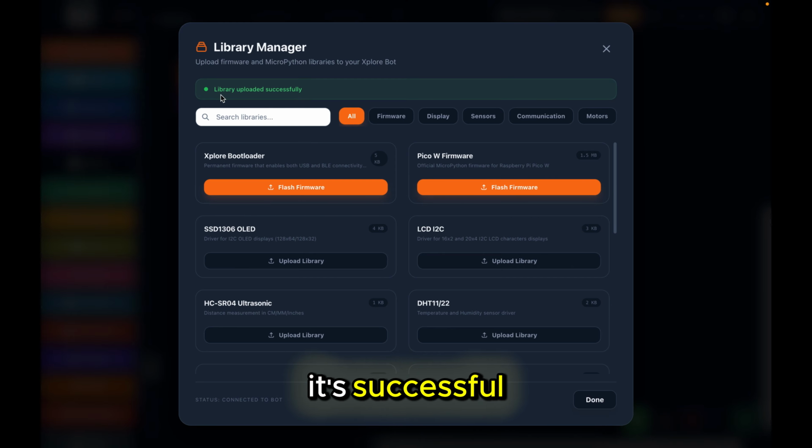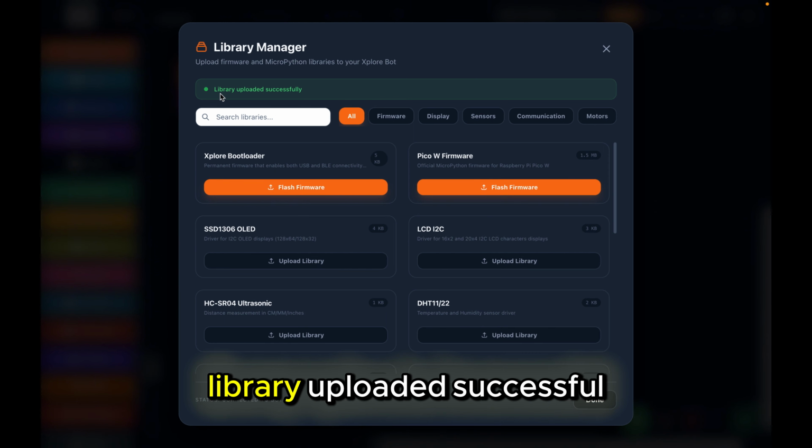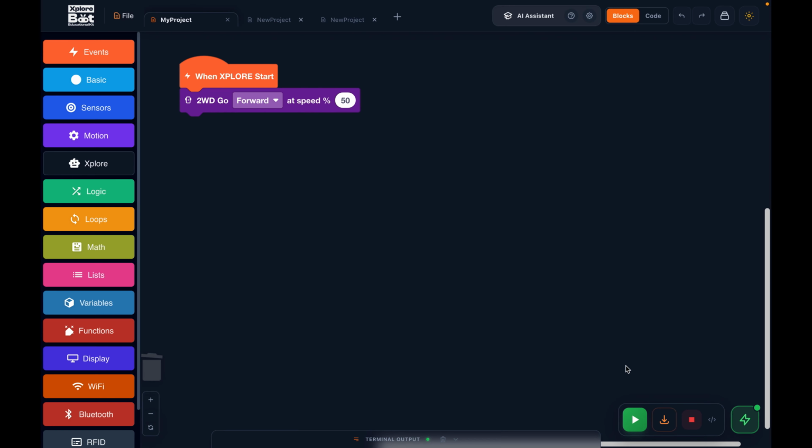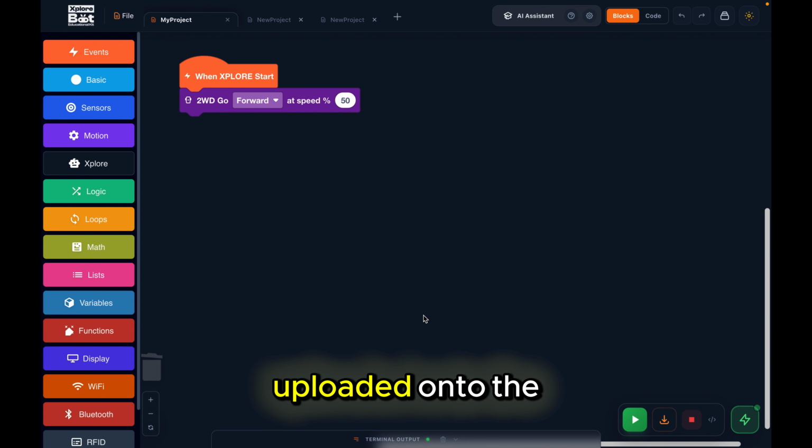And once it's successful, it will also show you that library uploaded successfully. Then you can click on done. So now I have my Xplore firmware uploaded onto the Xplore bot.